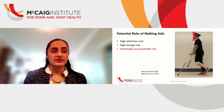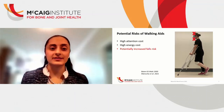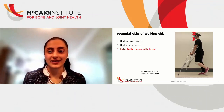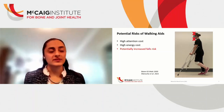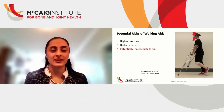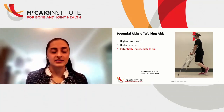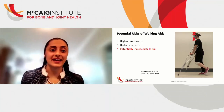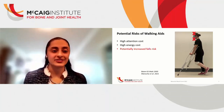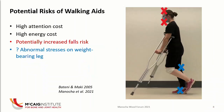Many studies have also shown that even though walking aids can improve our sensation of where things are in space, they can also increase the risk of falling. So that's through things like how it affects our attention. Sometimes when using canes or crutches, you're just making contact with the ground with a very fine point. So that can be a bit destabilizing. And some people will just trip over their walkers or their crutches. So this has been reported to lead to things like head injuries, dental fractures, skin lacerations, and sprains and strains.